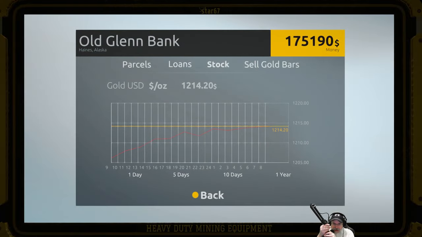Welcome back, everybody, to what is this game? Gold Rush. And look at that. Pricing of gold is $12.14. That's pretty good. It keeps rising. So we are going to go sell today.